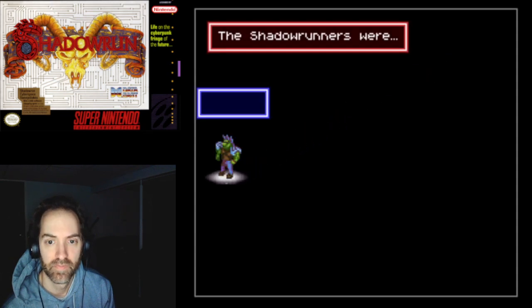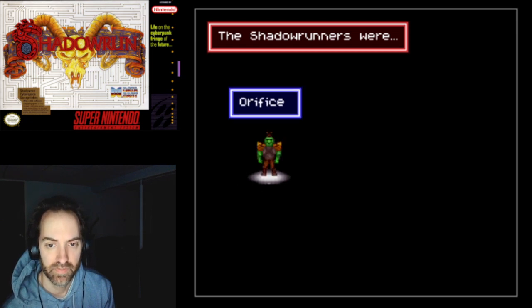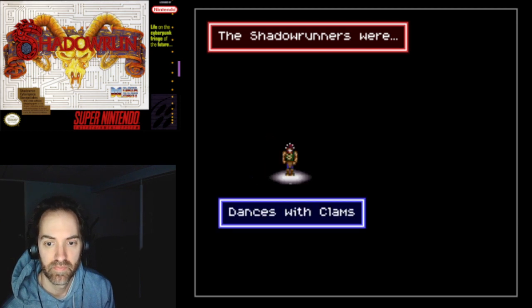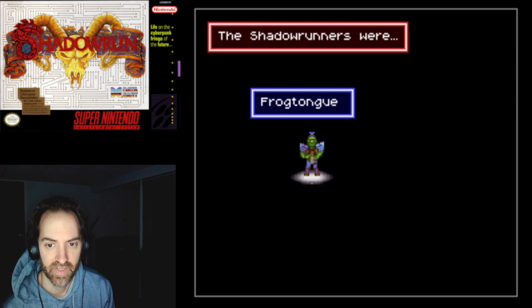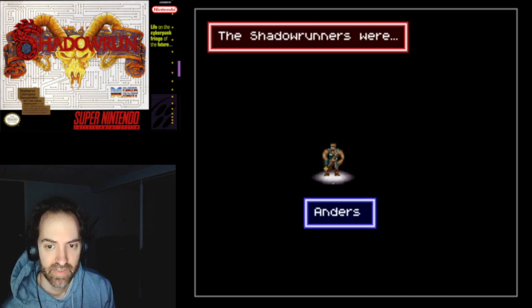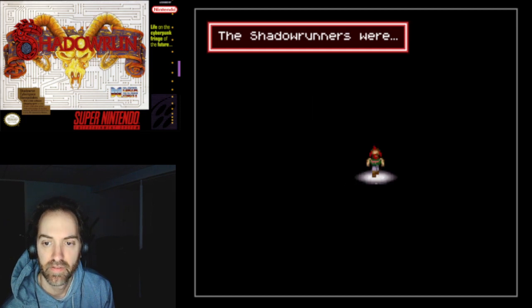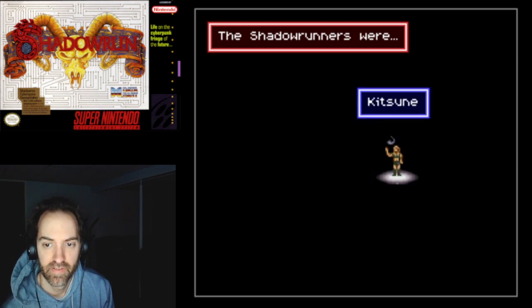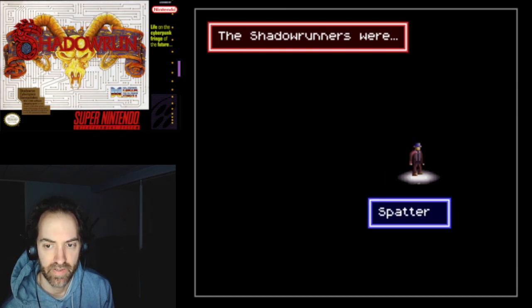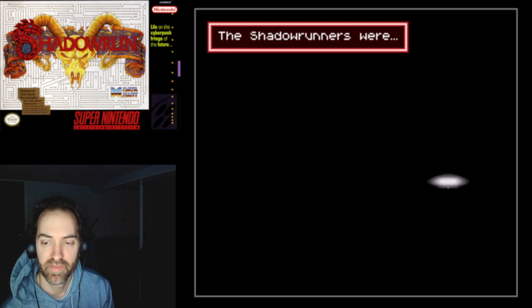The Shadowrunners were Hamfist. Jenga Dance, he's a really terrible shaman. Orifice, he's alright. Dances with Clams, never used him before. Frog Tongue, he's actually one of the best mercenaries. He's really tough. Anders, he's okay. Jet Boy, terrible other than the free money. Norbert, probably the best mercenary. Kitsune, of course, I like her. Spatter is the one that betrays you, so no point in hiring him. Steel Flight, I've heard is pretty good, but I've never used him because he's so expensive. And then Akimi.